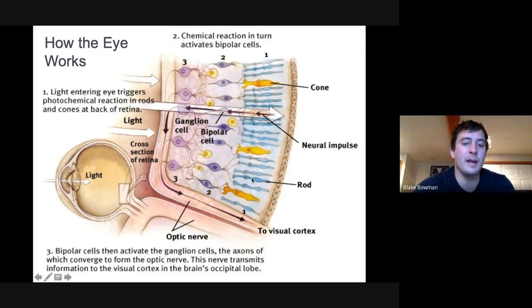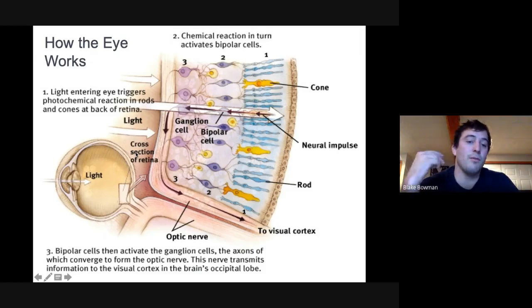And three, bipolar cells activate ganglion cells, like I talked about, whose axons form the optic nerve. The nerve transmits information to the visual cortex in the occipital lobe. So this light is being projected mostly at the fovea. The fovea is collecting this information. The retina and the fovea accept it, the cones and rods collect that information, the bipolar cells break it down, and the ganglion cells then send that information down the retina to the optic nerve, the blind spot, right? And that is going to be sent as an electrical impulse to the brain.